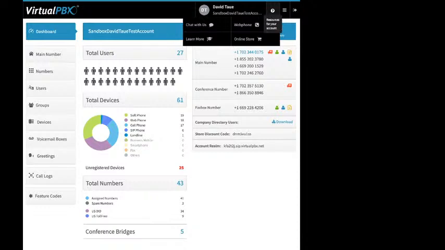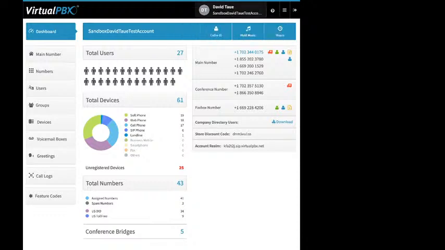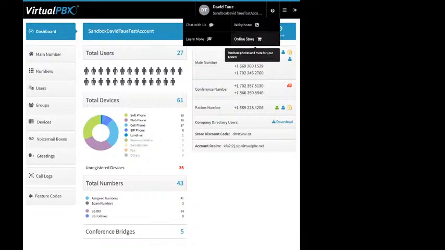To chat with us, so you can bring up the support chat window. You've got the Learn More, which takes you to the support pages on the VirtualPBX.com site. The web phone link, and as far as I know, that only shows up once you've enabled a web phone on your user. And then the online store, right there. So you can go to our web store and buy VoIP phones, for example.